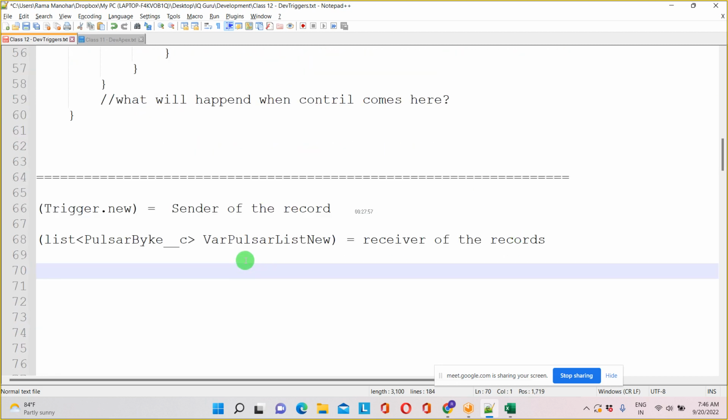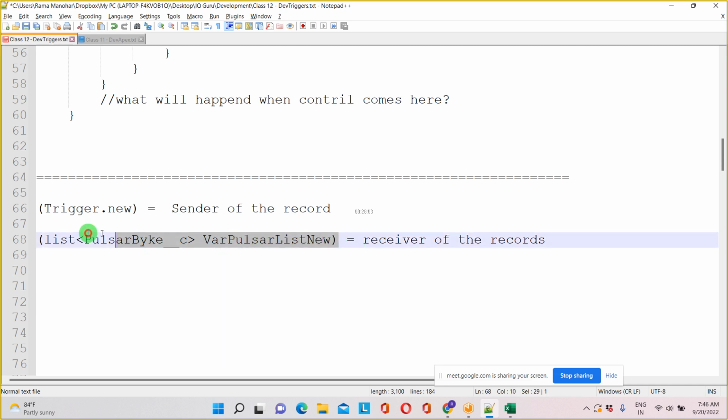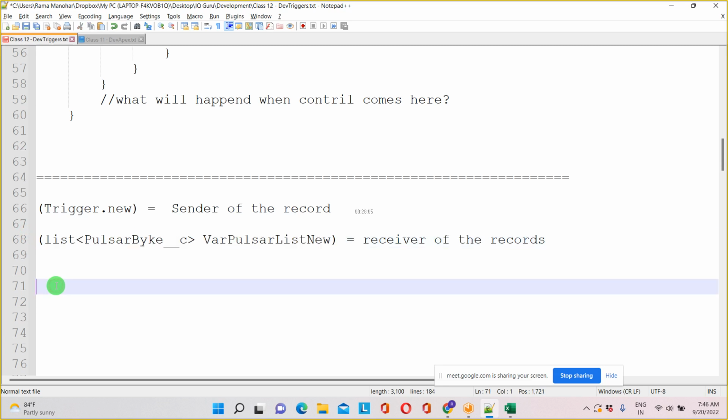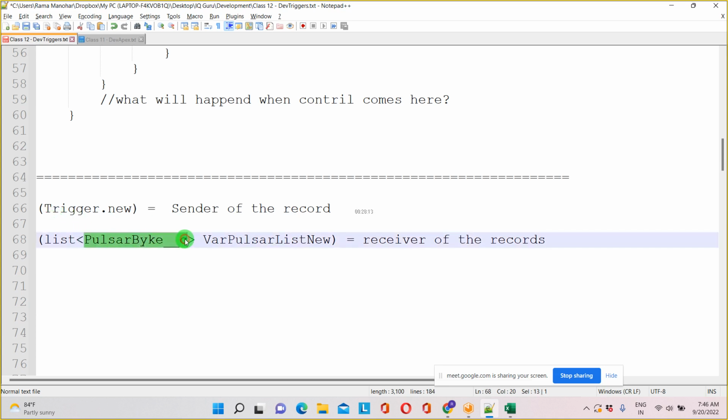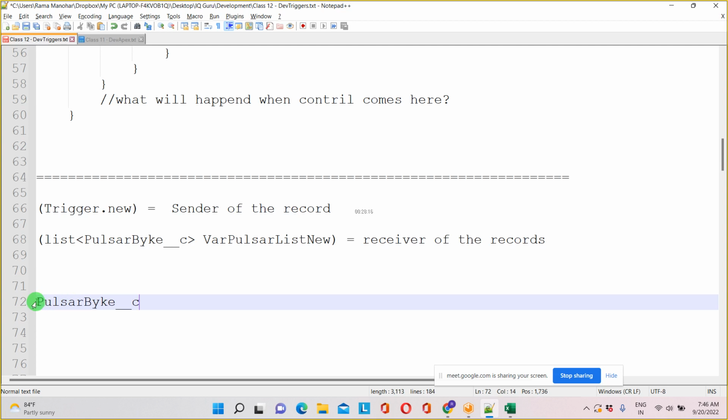Here let me complete it. Here, instead of this line, instead of the list of Pulsar bike and pulsarListNew, we can give a variable like this also.